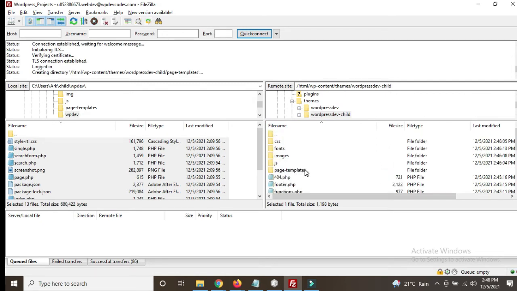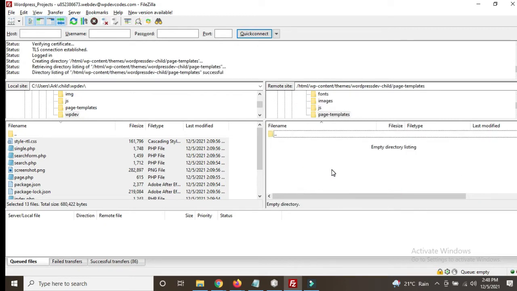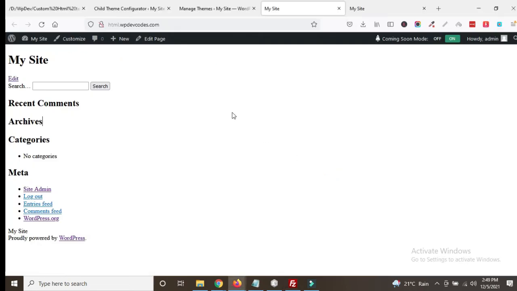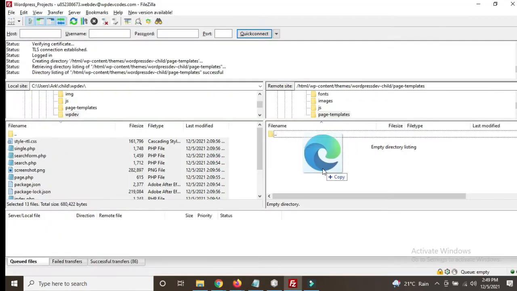In this folder we will create all the custom HTML templates for WordPress, so that we can easily identify that the templates are coming through the page templates folder.